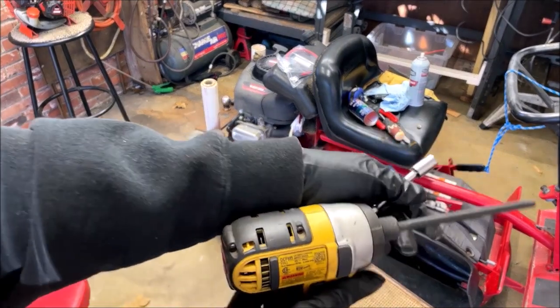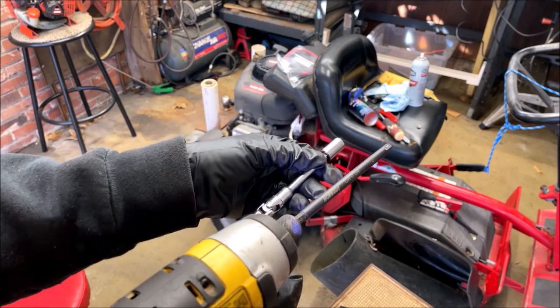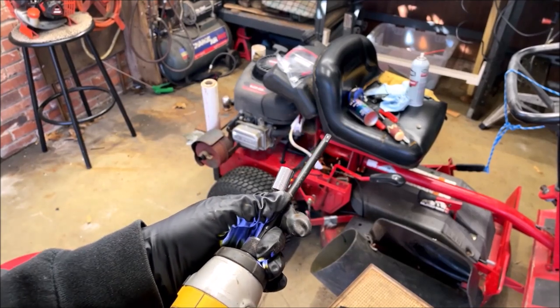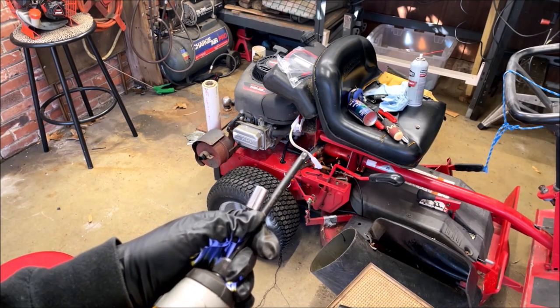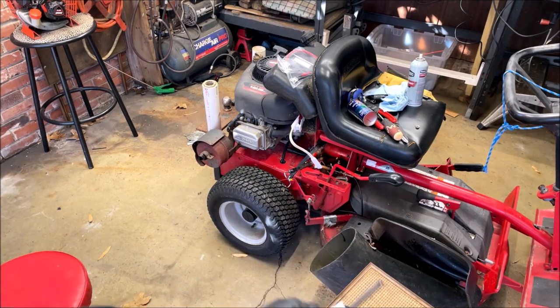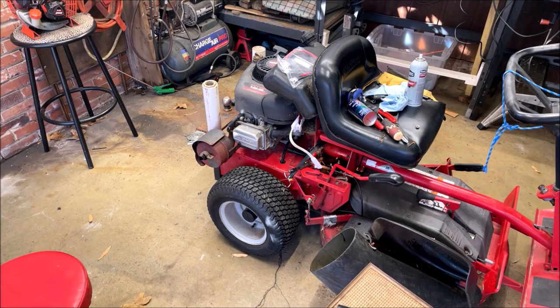Well, all this apparatus worked. I've got it tightened down to the frame, just one bolt. I've abandoned all hope of trying to drill another hole through that frame to mount that solenoid with two bolts. You just can't get to it. I'll continue the march here.